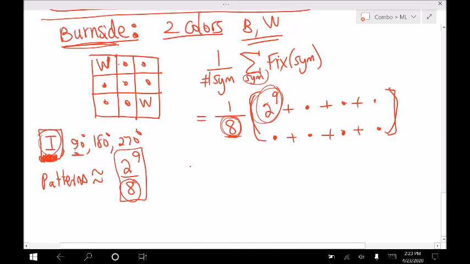Next, 90 degrees. How many of the colorings will remain unchanged if I were to apply a 90-degree rotation clockwise? For the shape to remain unchanged, or seem to remain unchanged, whatever is the color here, let's call it color A, this one better be the same color, because after a 90-degree rotation, this one will go over there. But then whatever was over here better be the same here as well. And whatever is here better be the same here as well. So those four corners better be the same color.